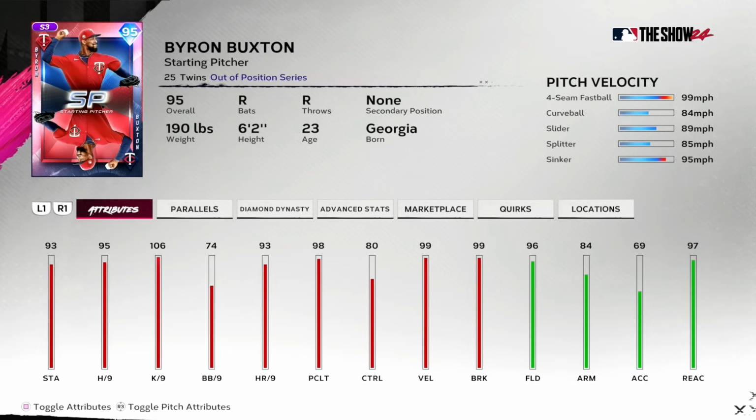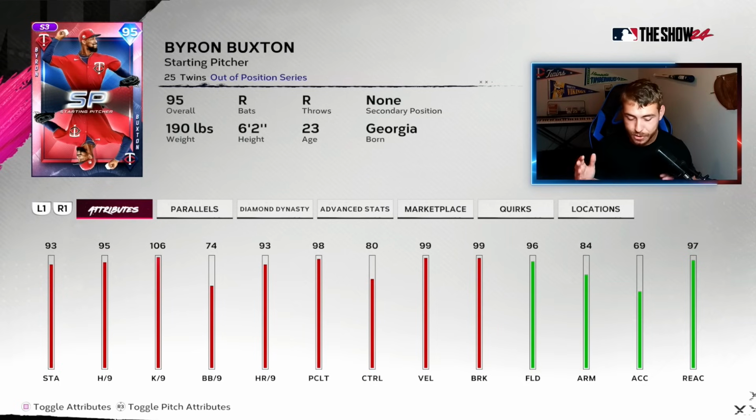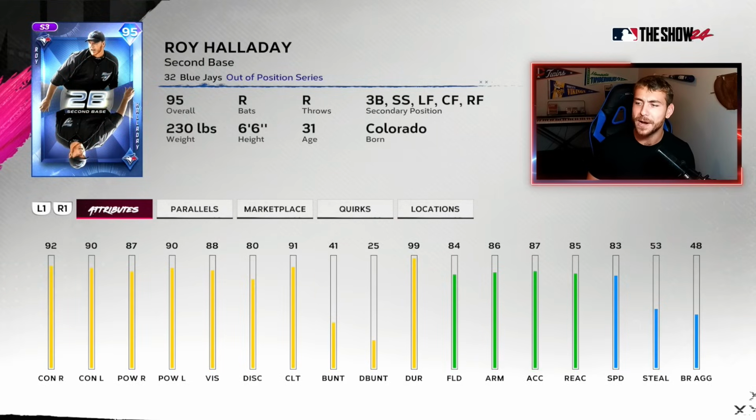Byron Buxton, now he does have outlier on the four seam. I don't believe on the sinker, and he doesn't have quite the hit and K per 9 that Ellie has, but he does have a bit more command of the strike zone, plus 20 BB9. He's a pretty good card. I like Buck, of course, a little bit of bias here. Sure, that's okay, but he's an A-tier card. I like Mr. Byron Buxton.